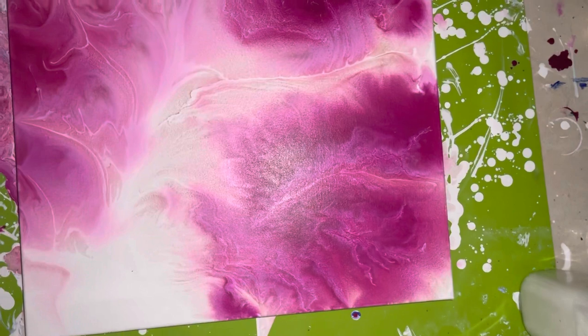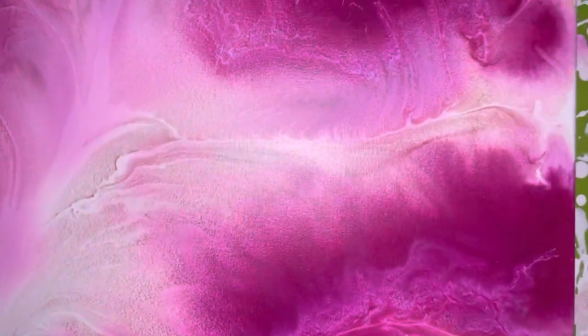Okay, guys, so this is the dried results. And oddly enough, I don't hate it. It has a lot of dimension. It didn't do what a normal cloud pour would do, but it's kind of a happy accident. I mean, look at these, they look like little lightning bolts, pink lightning bolts. And the shimmer is really beautiful. But because it was the cloud mix, the paint's kind of split here, but almost in a good way. It looks kind of wispy, and there's some brown undertones.